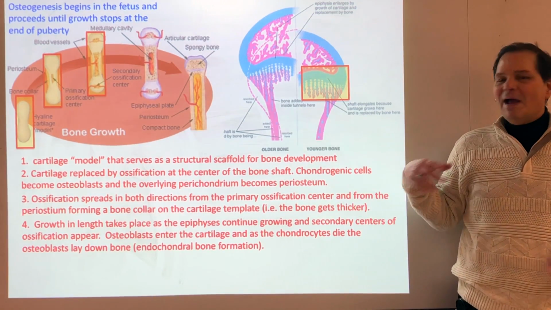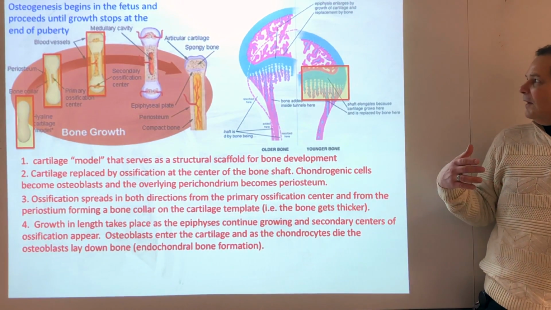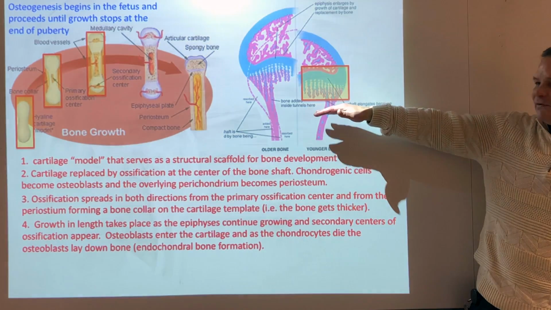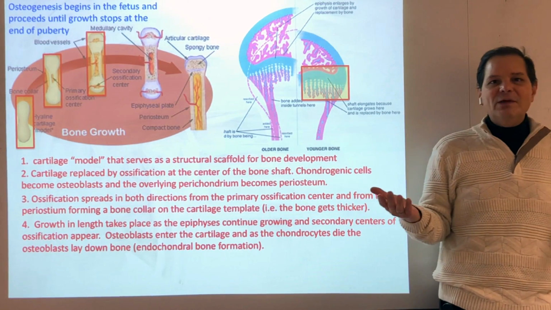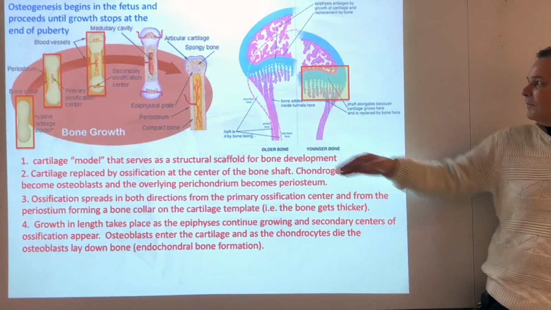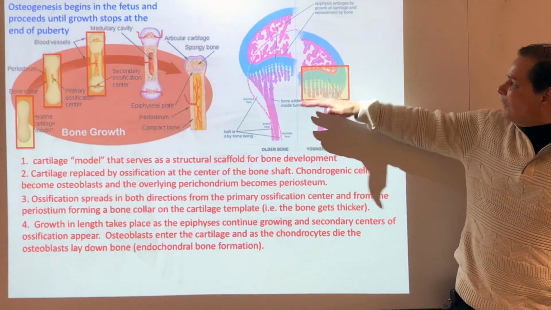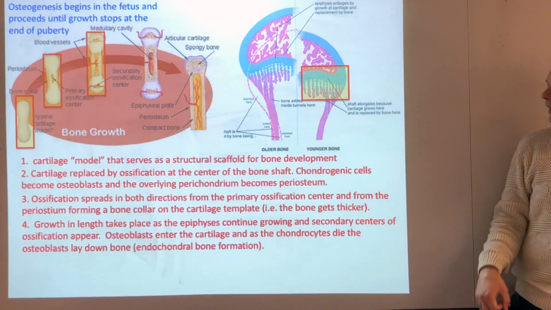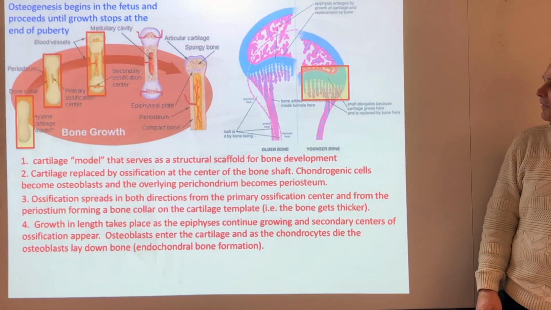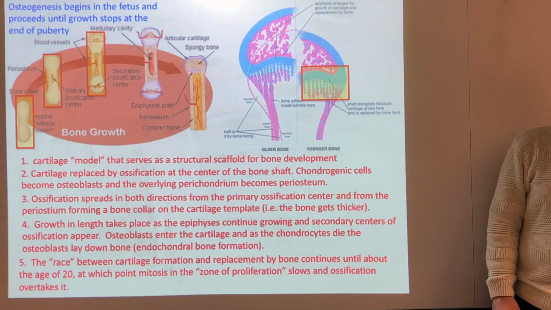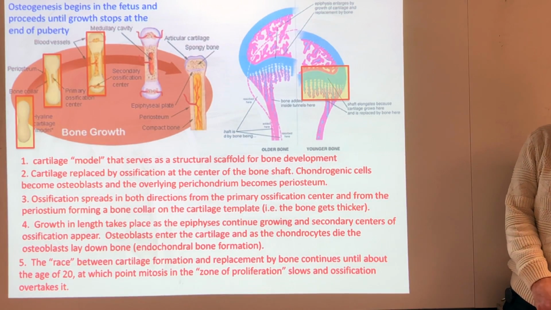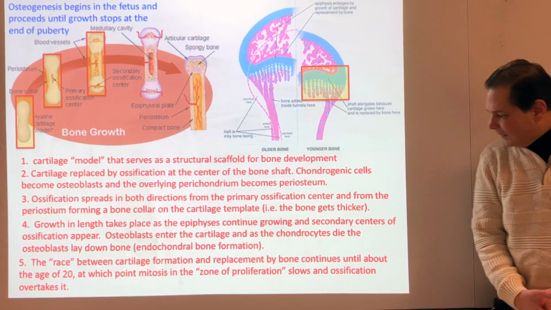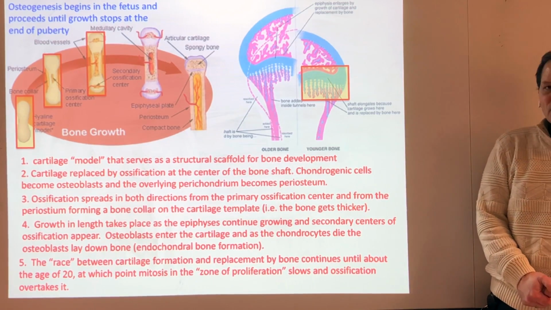And so the net effect is, if you've got more cartilage being made than cartilage being ossified, or if the rate is equal, then what you have is bone growth going on, because you're making more and more cartilage, you're making more and more bone, and the center gets pushed farther and farther away as you grow outward. Okay, and so that is the typical case until later in life. So you've got this race going on between the formation of cartilage and the formation of bone here, and as long as the two are at least equal, your bones keep growing.